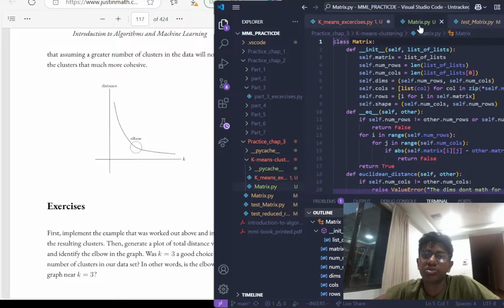No, what we're going to do is we just need to make sure our matrix class can handle this, if there's an index here.